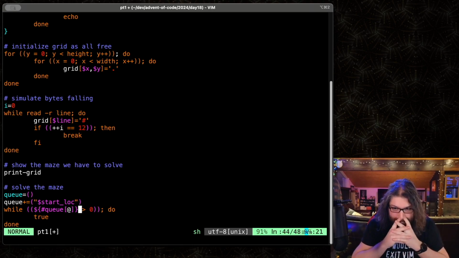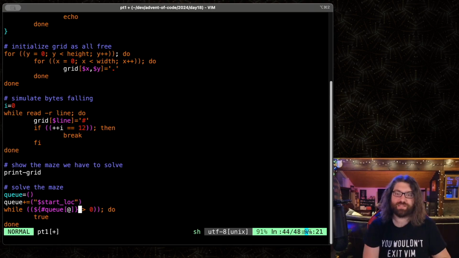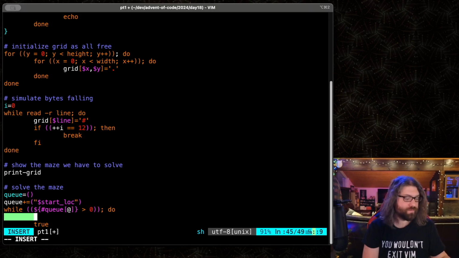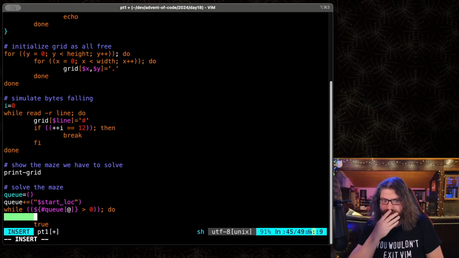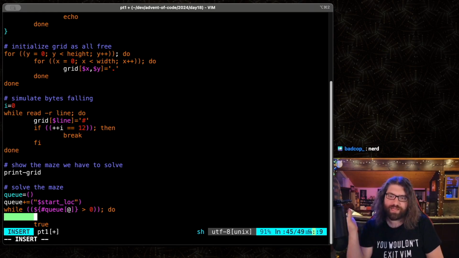So what this means is we are going to first look in this location, and so we'll pop off the queue. Let me think if there's a clever way to do this. I think we can just use sparse arrays here. I don't think it actually matters that we have to shift it. So let's figure this out. What I mean by that is we can pull from the beginning of the queue, which is just spot 0, and then we can unset it. So we'll lose spot 0 and the array will keep growing to the right, but it doesn't matter. No, it does matter, doesn't it? Bash has some of the weirdest things.